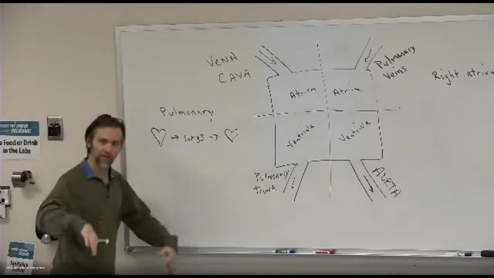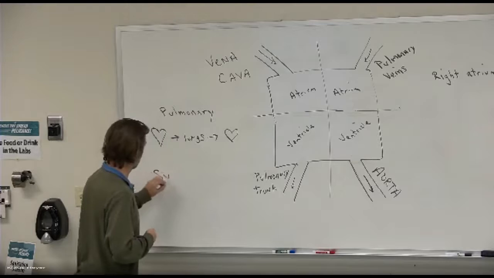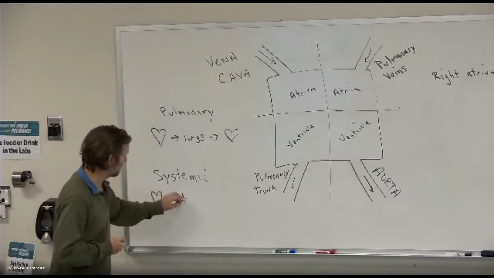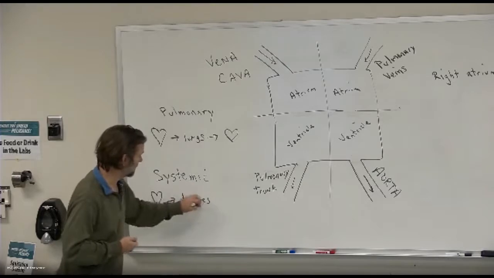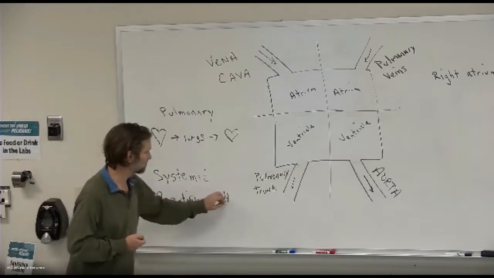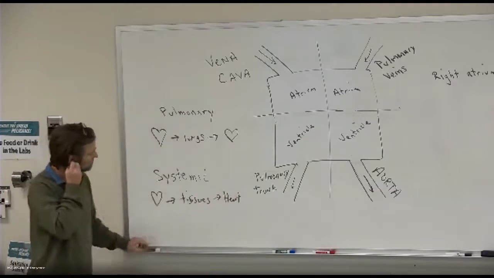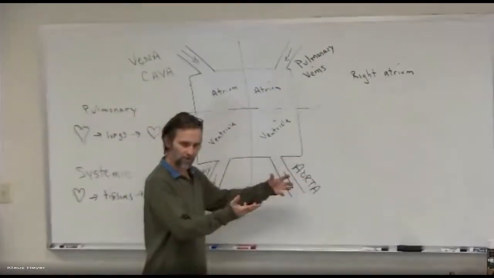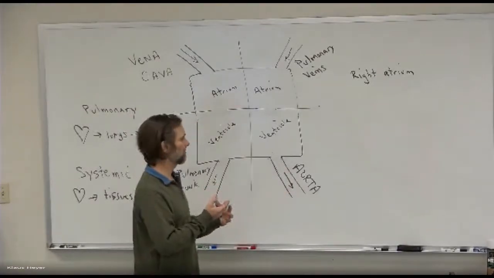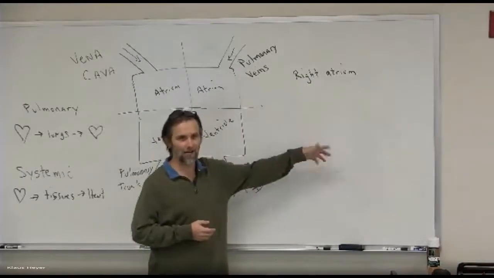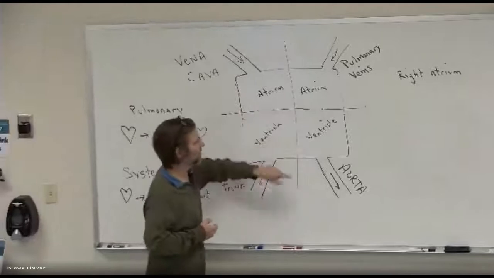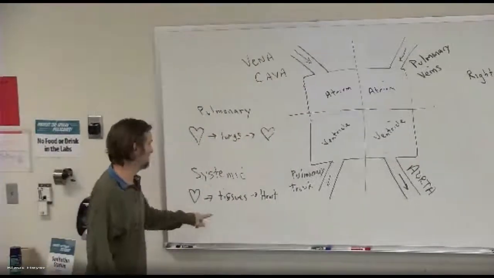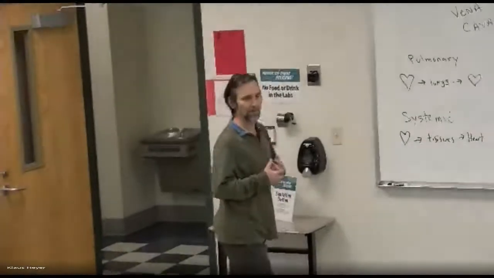The other one is going to your whole system, so we call that one systemic. That's going from the heart to all of your cells, putting that word, tissues, and then back to the heart. So it's the other side, leaving the aorta, going into all the arteries, then it becomes veins. We follow it down to the house level, get out, go to the house, the apartment. Then all the veins become the vena cava. So it's leaving the heart, going to the whole body, and then coming back from the whole body, going to the heart again. So from the heart to the tissues to the heart, that's systemic circulation.